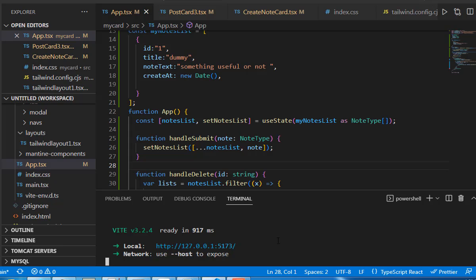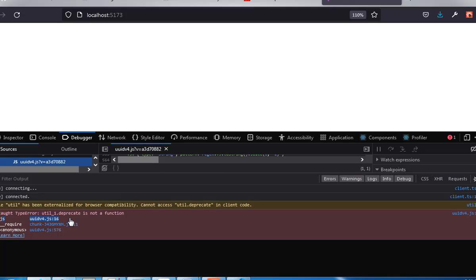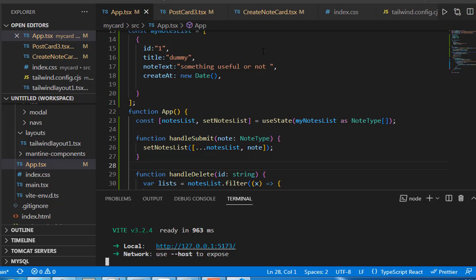Meanwhile, let's see if we would be able to render this component again. If we look into the console, it looks like the problem is with the UUID 4. Okay, so we need to tackle this somehow, right?